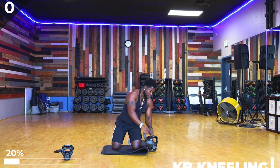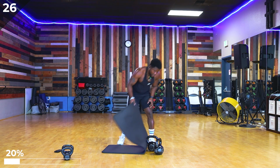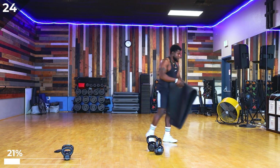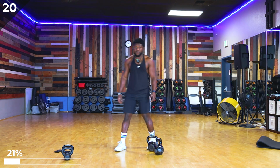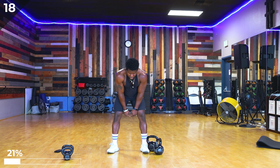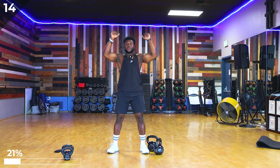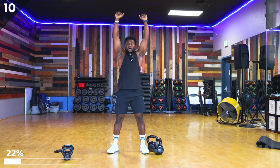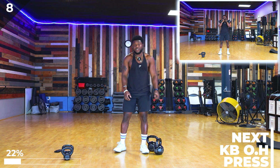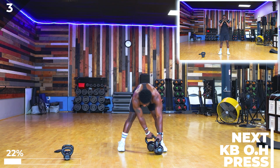All right, good work. I'm gonna take a slight break. We're going to be doing both kettlebell press for the next movement. We're gonna be using both kettlebells for this movement. I'm gonna start from here, bring the kettlebell to the front rack. I'm gonna press up, control it nice and slow back to the starting position. Go all the way above our head during the movement. So let's take a little break. We're about to get started.